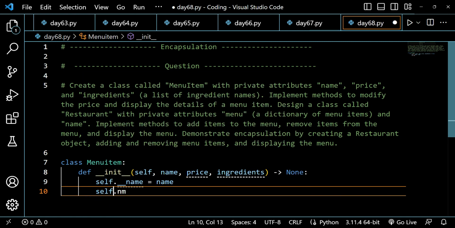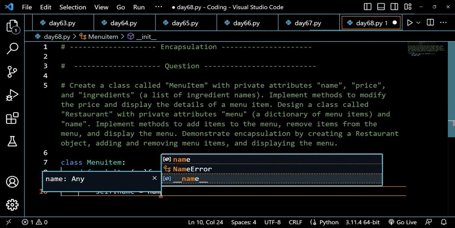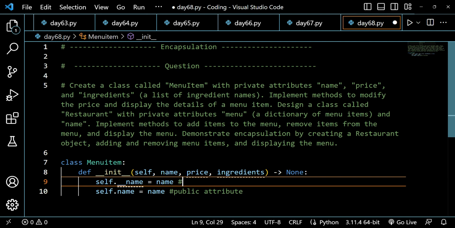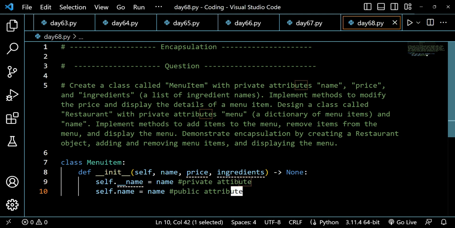If I write it like this, self dot name, this is my public attribute. From the name, we can understand that it can be accessed publicly, and from the name of a private attribute we can understand that it cannot be accessed directly, while this one can be accessed directly.